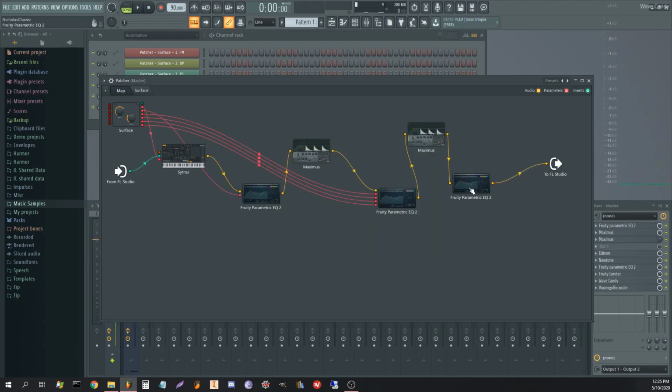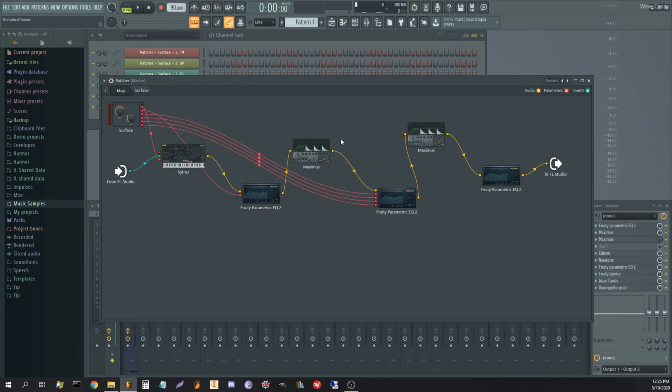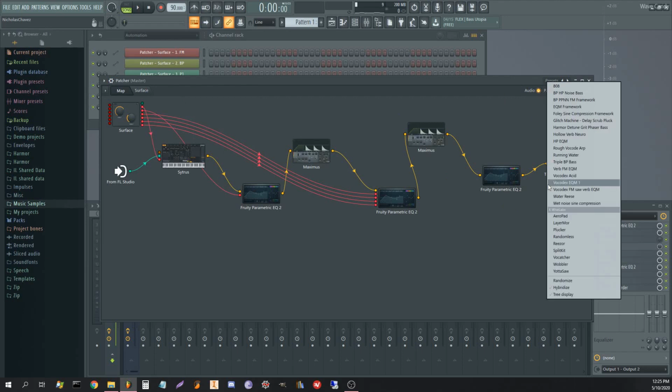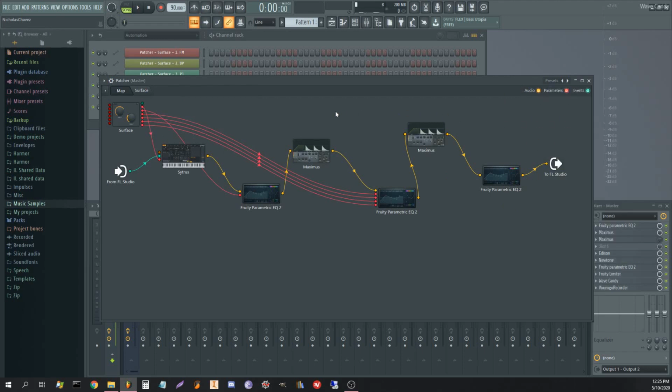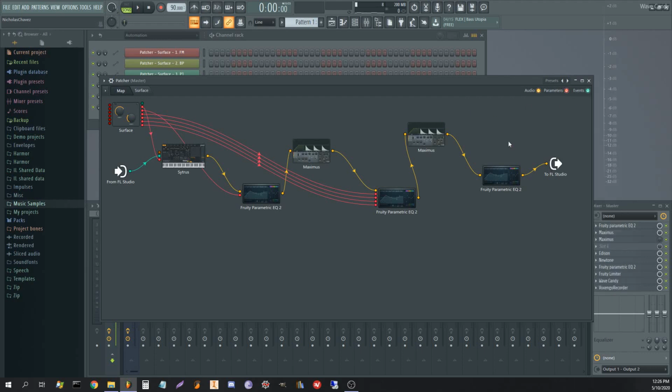If you're doing this for the first time, I recommend you stop at this point and save this as a patcher preset, because you can have a lot of basses that start off this way, and this is just a very basic framework. That's what I do. I actually have one in there somewhere, I forget which one it is. Oh, there it is, found it. This bandpass peak notch FM framework. If I were to click that, it'd be basically this. And yeah, it'll save you a lot of time.